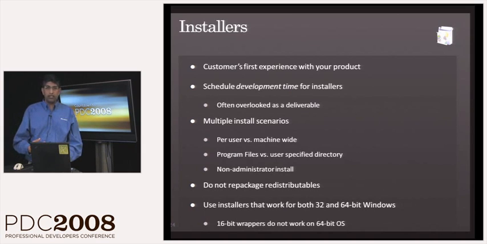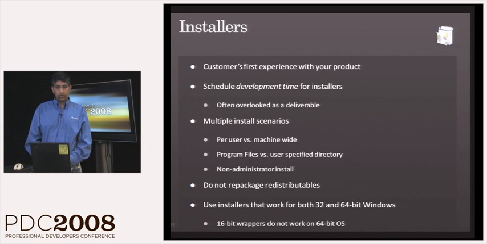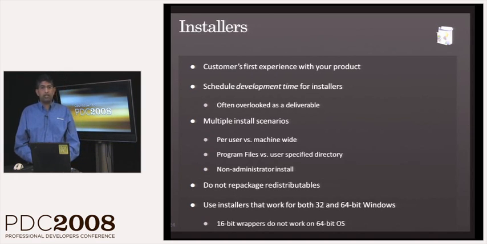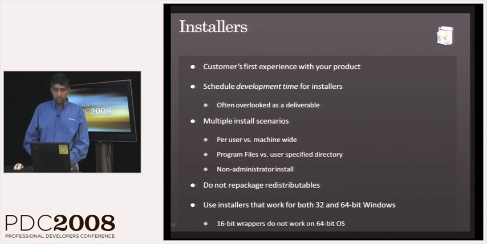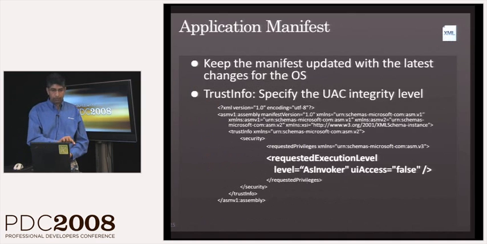And keep in mind that for the next version of Windows, 64-bit is going to be a big push, because of which if you still use 16-bit applications or 16-bit stub installers, they will not work on 64-bit operating systems. So you need to be able to get up to speed on both of them. That means get your installers to at least 32-bit so that they work on 64-bit machines.